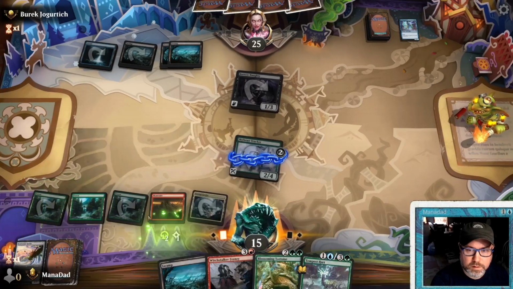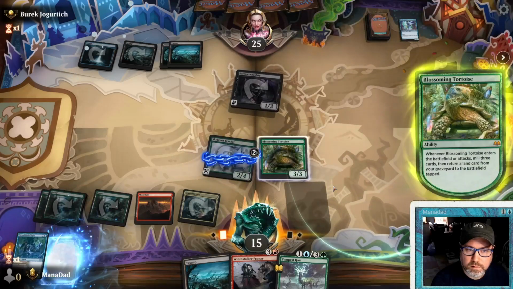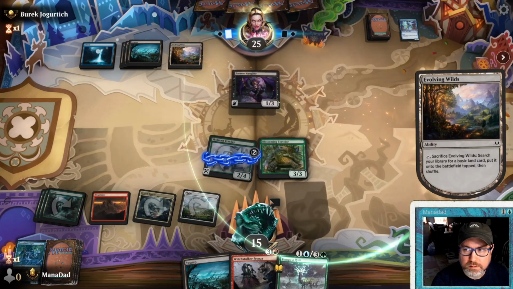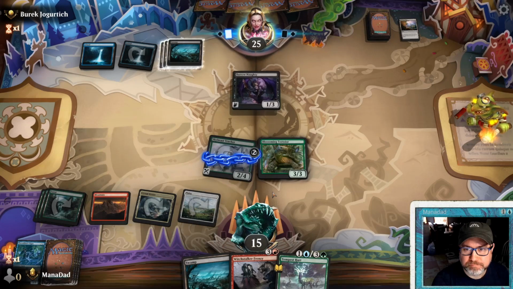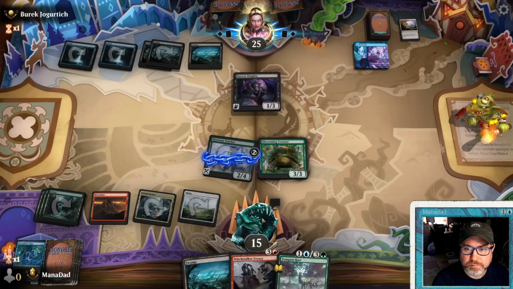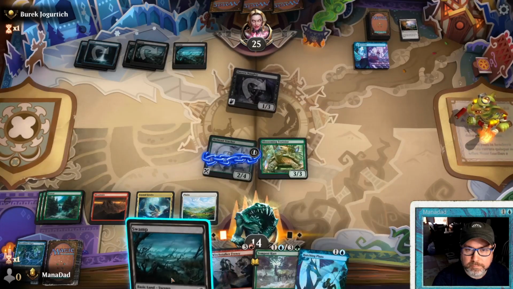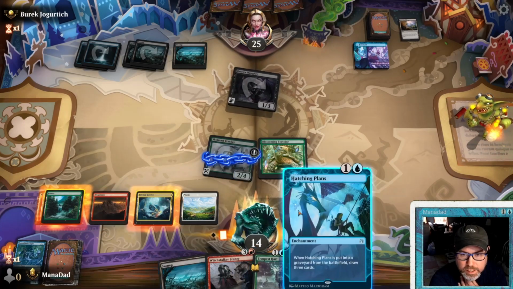Stop. I'm not leaving red open. Evolving Wilds probably gets Island. Does. As Foretold. Interesting. Well, do I discard Hatching Plans in the swamp?